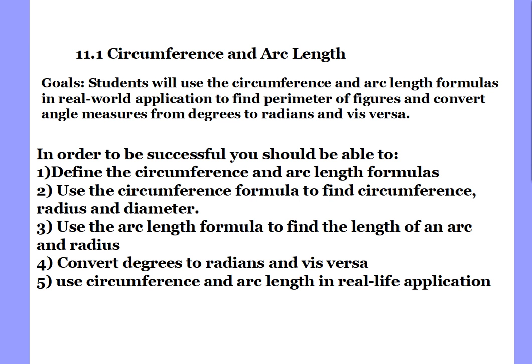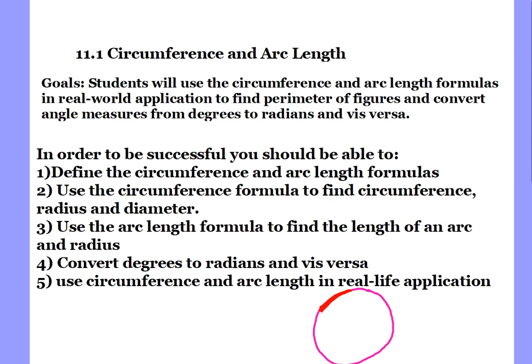So let's think about this just for a quick second. When I say arc length, we all know what an arc is by now, but the circumference is the entire distance around this circle. So when I'm talking about arc length, I'm talking about maybe a specific portion of that particular circle, right? I'm talking about specific portions of the circle.